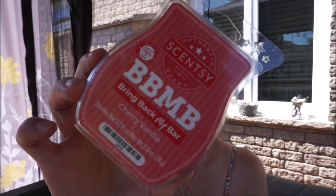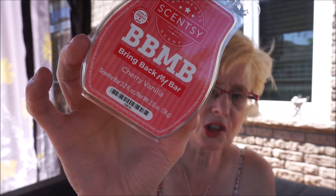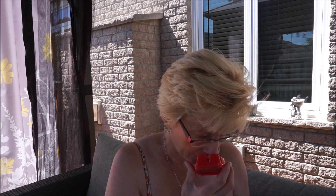This is Cherry Vanilla. I was kind of wondering if I should get cherry vanilla or cherry limeade — I think next time we're going to try the cherry limeade. This is my first time sniffing it. Cherry Vanilla is candied cherry, sugared almonds, and white chocolate ice cream. I wouldn't say this is a cough syrup kind of cherry. I do get the almonds — I love cherry almond scents. I don't really get a creaminess from the white chocolate ice cream, I just get a cherry almond kind of scent, which I really do like.